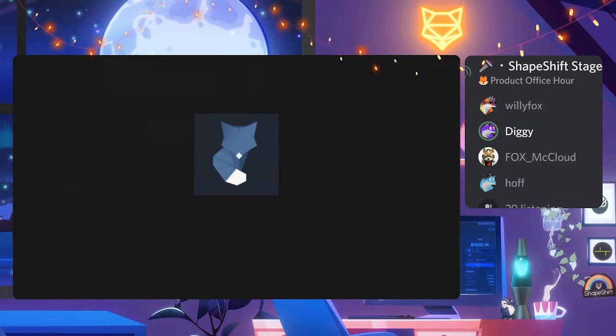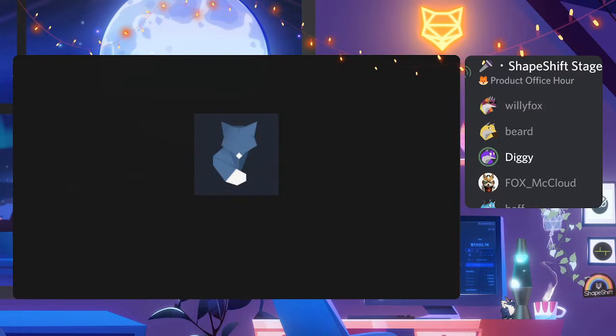Cool. Next up, we have Beard. He is going to show a new homepage design, and I will just intro this by saying this is super rough. It's super in concept. The copy is all FPO and lorem ipsum, as are a lot of the images. So just keep that in mind as he shows this. Yeah, most of the copy is just lifted off of the current site or lorem ipsum.